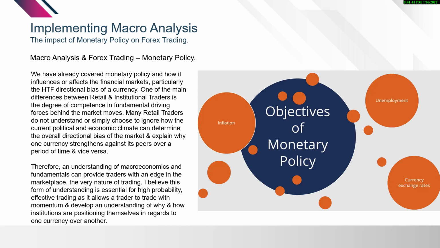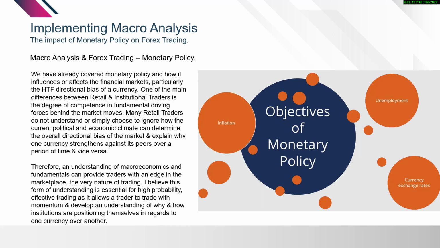So therefore, an understanding of macroeconomics and fundamentals can provide traders with an edge in the marketplace. The very nature of trading, that is the edge, once you know and understand the macroeconomics and fundamentals, how they move the markets. So I believe this form of understanding is essential for high probability effective trading, as it allows a trader to trade with momentum and develop an understanding of how and why institutions are positioning themselves in regards to one currency or another, right?